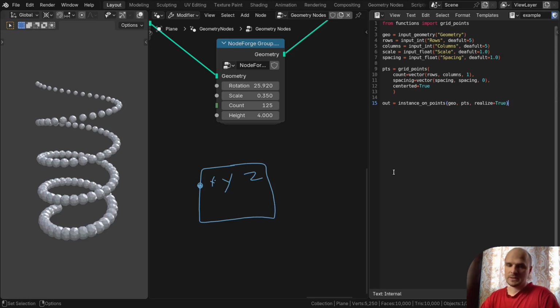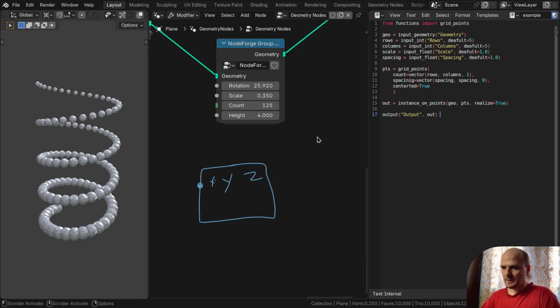Realize parameter basically defines whether geometry will be realized or not. And the final method is an output, and we call it output and pass in the resulting geometry. So the out variable contains all the instances, the complete resulting geometry, and we expose it as the output value of the node. Now the script is ready.